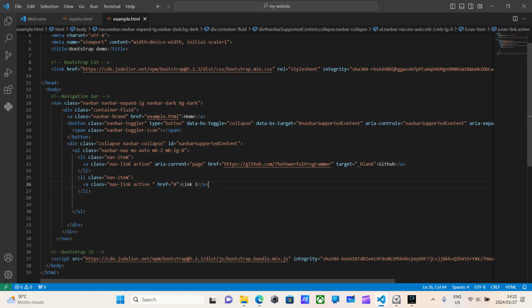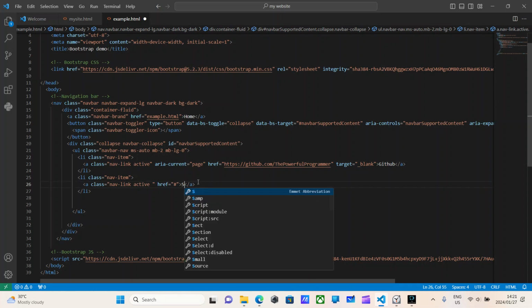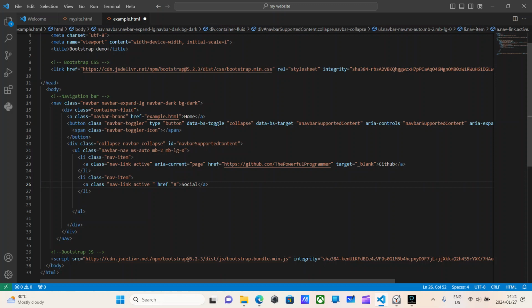What about our second link? This one, I will leave it as it is. You can fill it in with whatever you want. Maybe you want it to be a social media link, so let me just change it to social. And you can add in here whatever link you want. Let's say your Instagram or your Twitter, well, in this case, your X, whatever you want to change that to. But for now, because I do not want to do that, I will leave it as the pound sign.